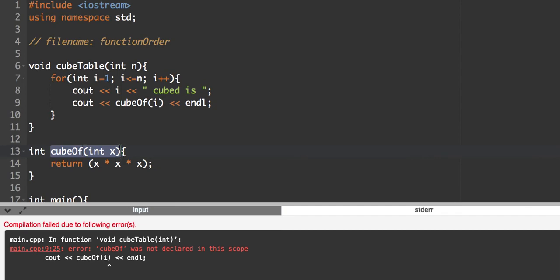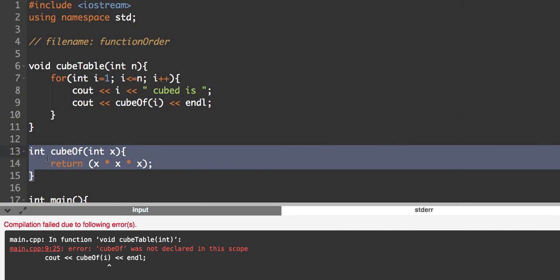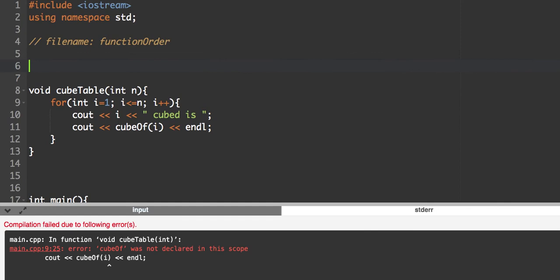So the issue that it's having is it's loading my program 1 line at a time. So first it loads this, and then iostream activates, and then it formats it with this line, and then it loads the first line of this function, and then the for loop, and then the first cout line, and then it runs this. So it's loading this into the program, but this is where it's having the issue, it encounters this and says, wait a second, I started at the top, I have not yet seen a function with this name. So what we've got to do is take this and put it above.